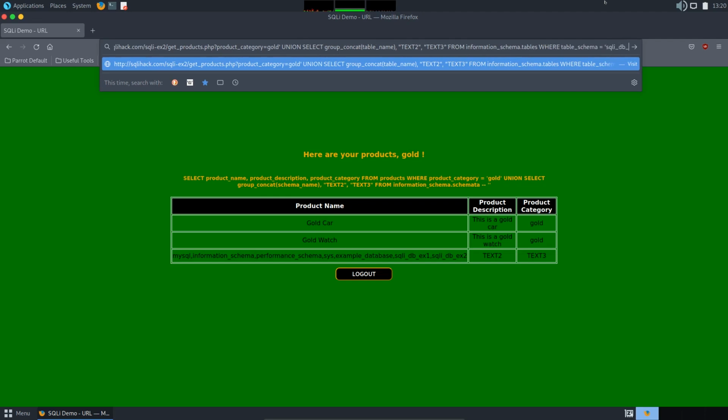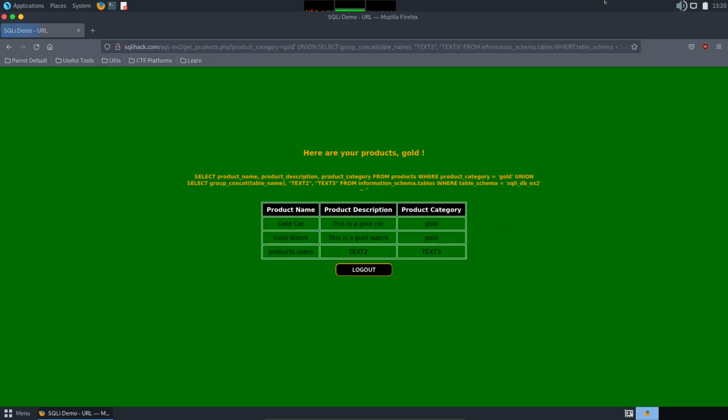SQLi db example 2. Okay, now we have this last line here, products and users, and you see again this is the first select statement that retrieved these two lines, and the other one that we shouldn't be able to execute is this one here, and it returns the list of tables present on this schema.